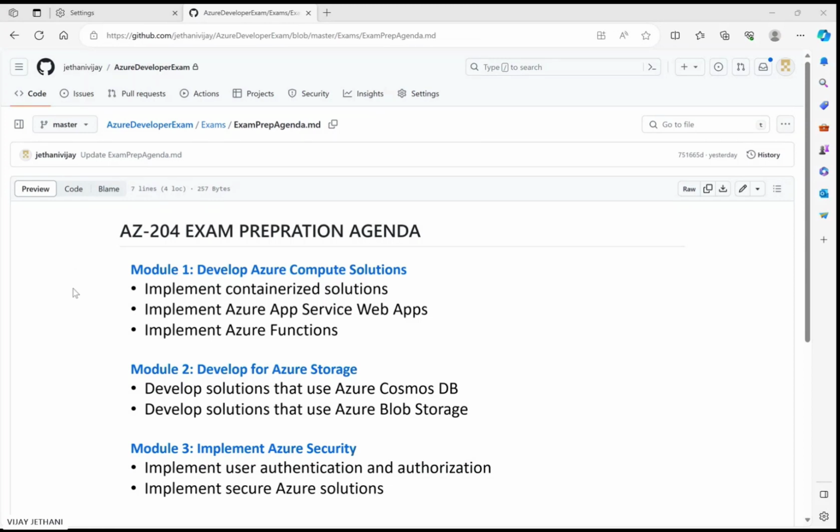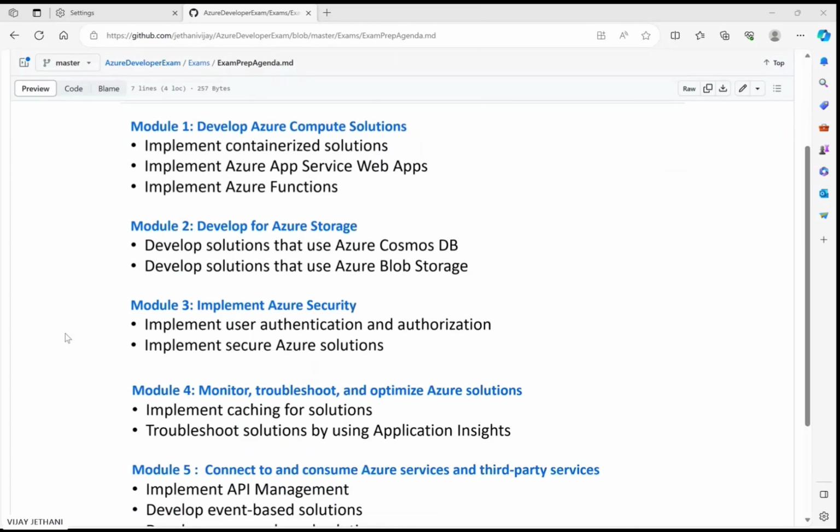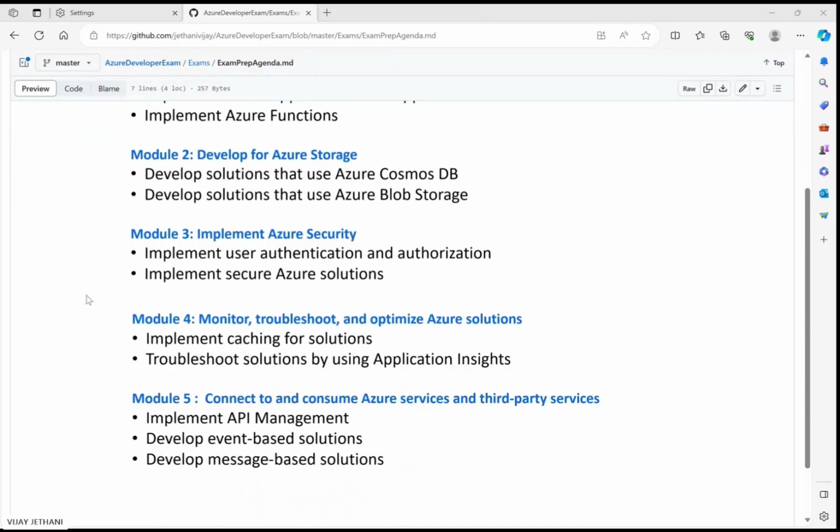In session 2, that is today's session, we are going to cover Azure Storage, which mainly covers developing solutions for Azure Cosmos DB and Azure Storage. Now, in the upcoming sessions, that means sessions 3, 4, and 5, we will cover implementing Azure security, monitoring, troubleshooting, and optimizing Azure solutions, and connecting and consuming Azure services along with third-party services.